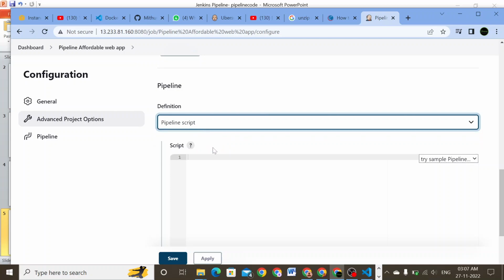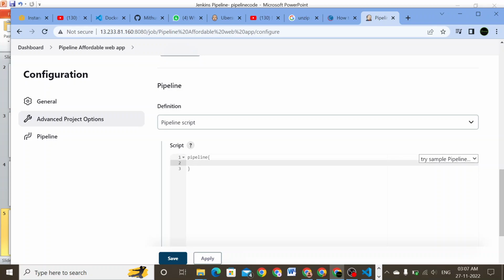We'll select pipeline script and write pipeline. We'll open a brace, and agent is any for us right now, and now we have stages. Stages, we'll open a brace.